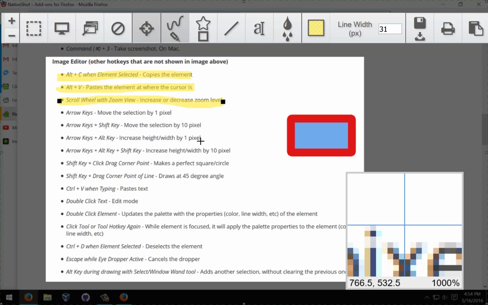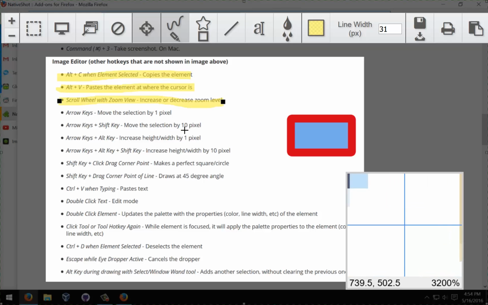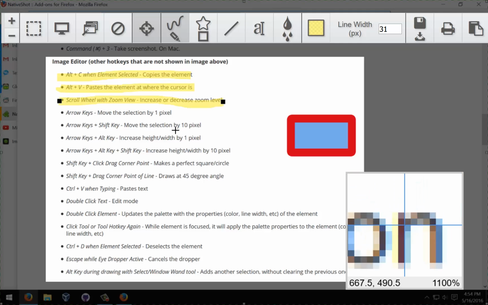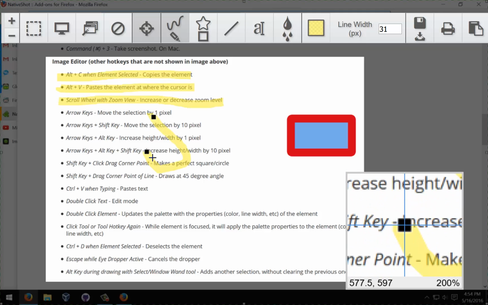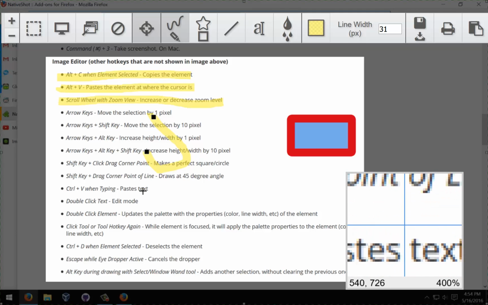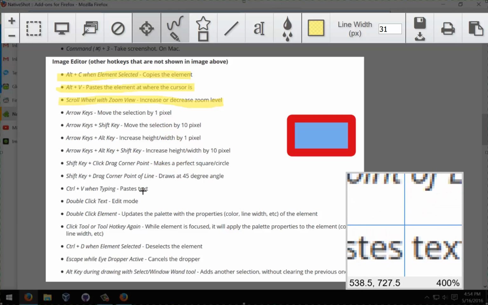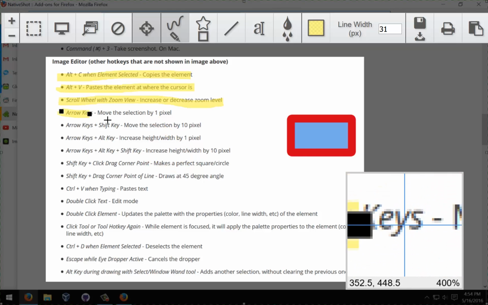I'm going to scroll up, and it's going to 1,000, 1,300, 1,700, 2,000, 24, 25, 26, up to a max of 32. So you could scroll the mouse wheel at any time while you're doing an action or anything.